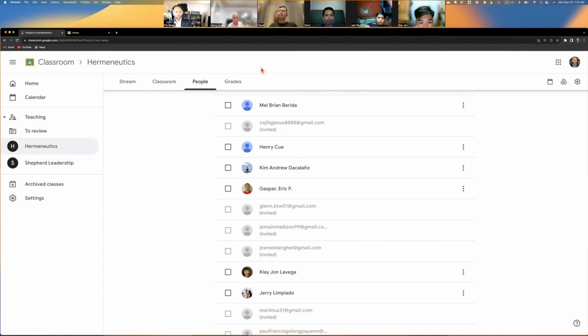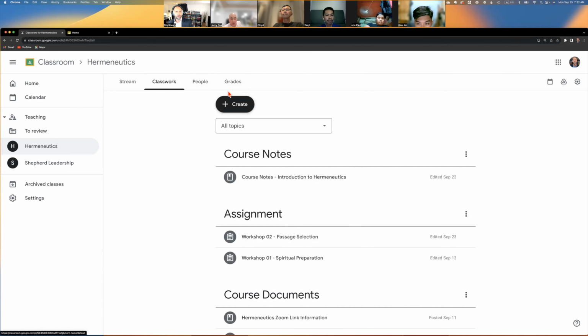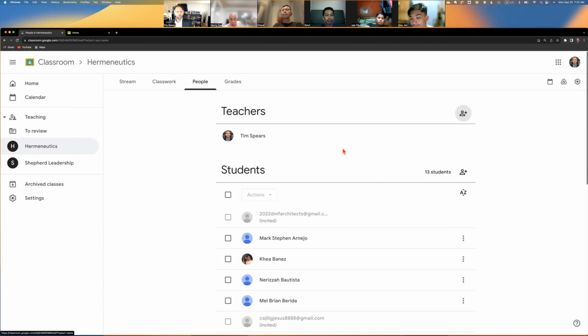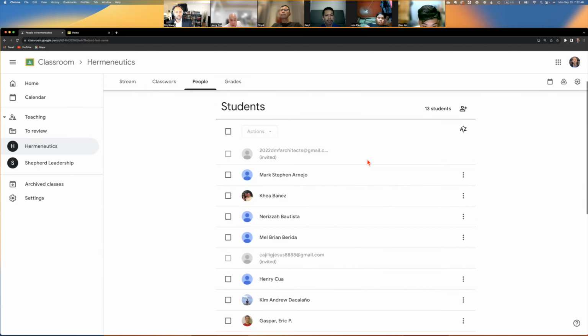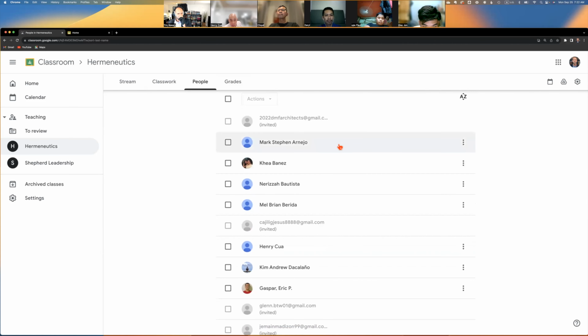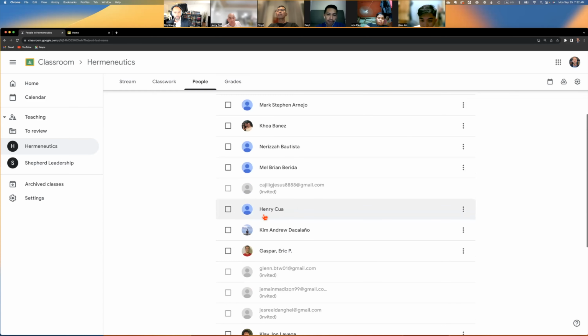Let's just take a pause. Any questions or comments? Yeah, Henry. I notice the names, there are dark colored letters and lighter colored ones. What does it mean? The lighter color means that they've been invited but haven't actually accessed it yet. For example, yours is a dark color; you've already accessed the Classroom. Jesus has been invited, but he has not yet entered the Classroom. So that's the light color.